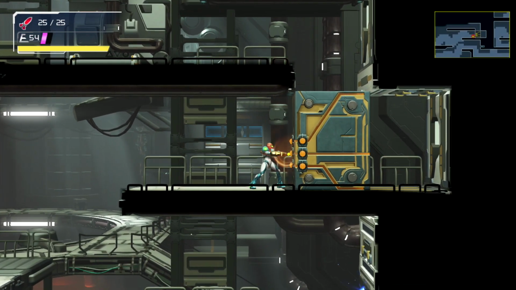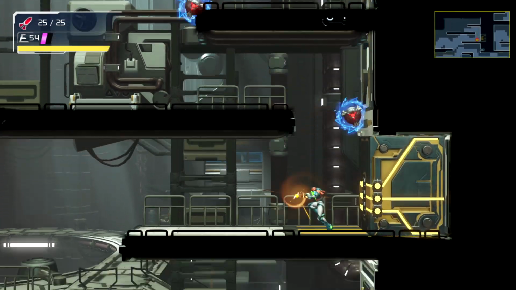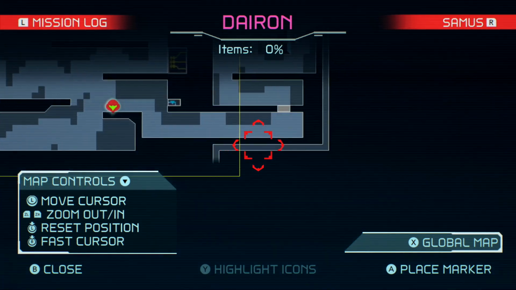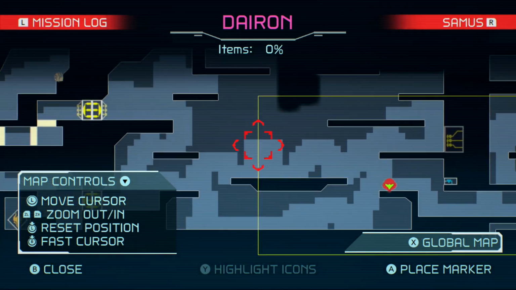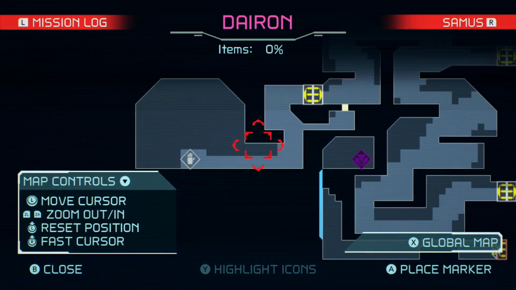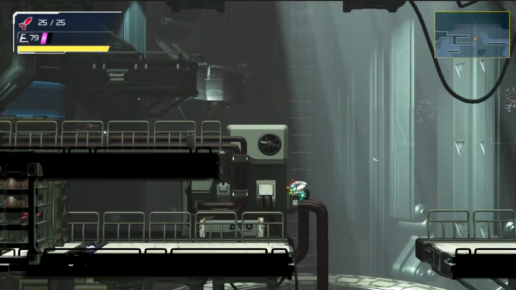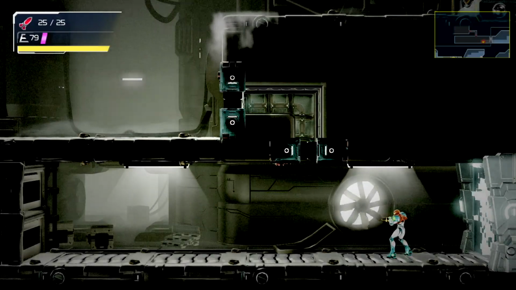Alright. I can open this. Bonk. No, not again. What other things can I hit? There's this one down here, but I would have to go well around. Probably around this way. Okay... Missile cover destroyed. Anyway, it doesn't look like there's anything else, so we'll just carry on. Alright, I hate these stupid buzzsaw guys. They're so annoying. Okay, Emmy zone time.